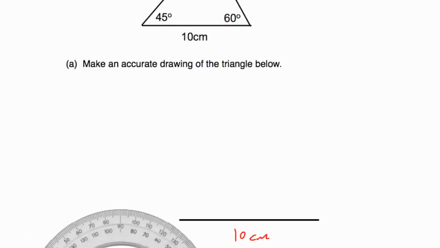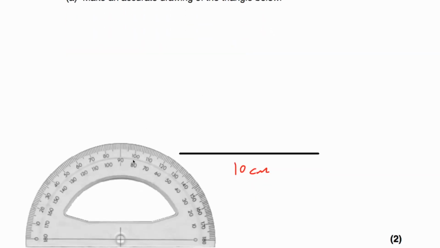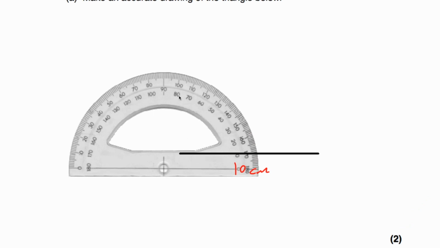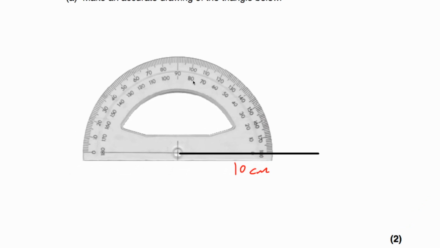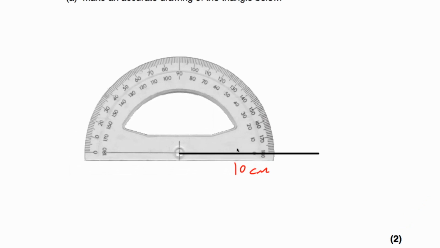Our first angle is 45 degrees. So let's get our protractor and put it on the line like so. You'll notice here that we have the 0 on the line and the cross of the protractor is on the left hand side of the line. And we want to measure a 45 degree angle. Because the 0 is on the inside of the protractor, we're going to go round: 10, 20, 30, 40. And then there's 50, so we're going to go around in our ones here, 41, 42, 43, 44, 45. And you'll see it's marked in the middle with a slightly longer line, so it's 45 degrees.